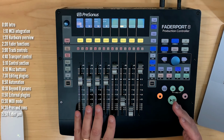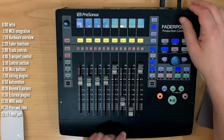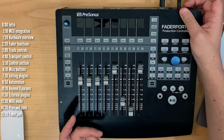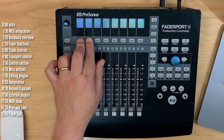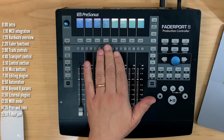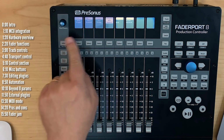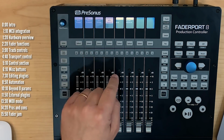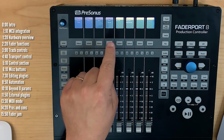One last thing that's useful to know about FaderPort, it also has a MIDI mode. Now, currently, if you want to get into MIDI mode, you need to turn it off, turn it on while pressing these 2 buttons. Then you get into a menu with various items you can control. So this is where I would select, for example, the different DAW that I want to use. But if I go back to the main menu, I can turn on MIDI mode.